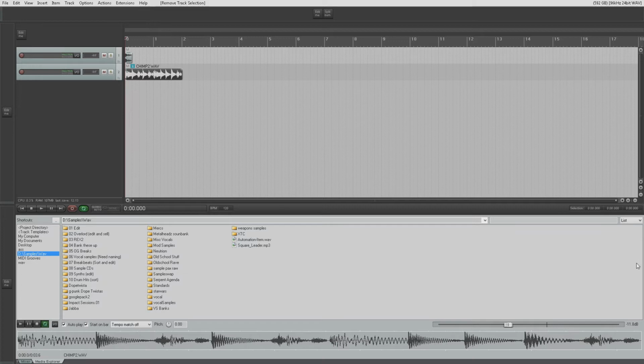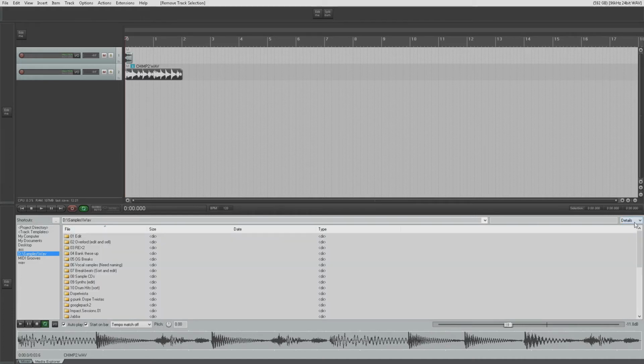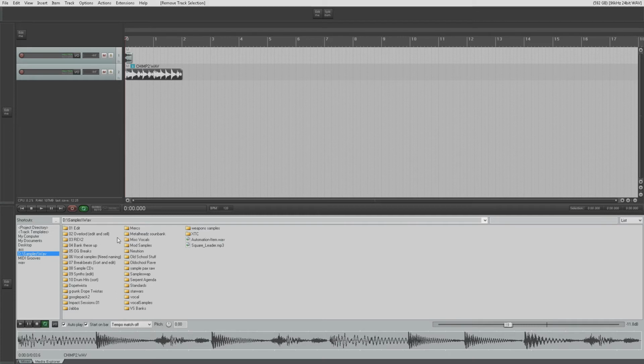Like I say, I've got to blow through this really quick. That's why I haven't actually set up a project folder and showed you it. We might show you it on the save one. You can actually change your list in here to details and list. I prefer list because I can get more on screen.